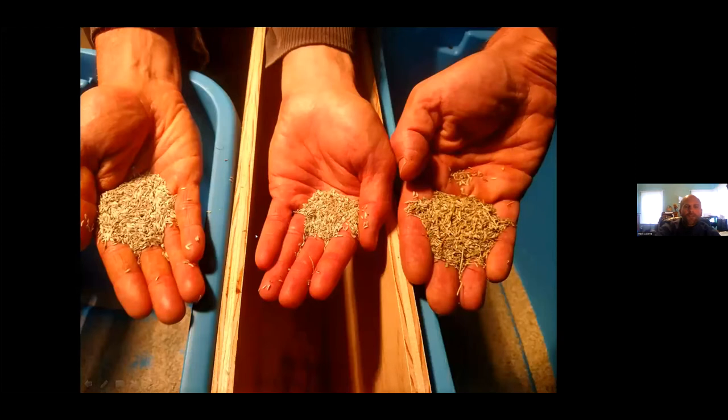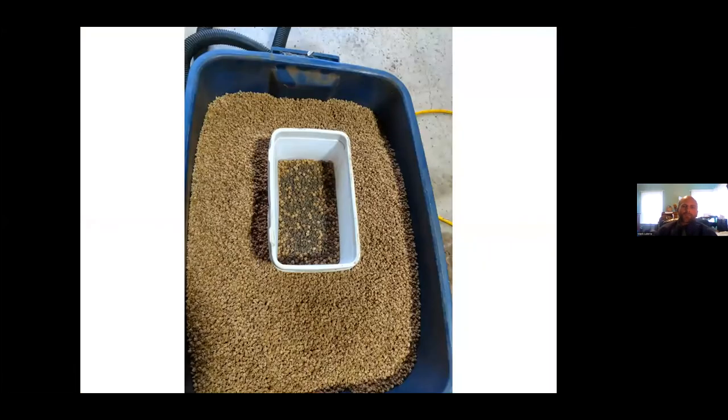And so here's one example of separating three fractions with lettuce seed. It's pretty clean seed on the left and a mix in the middle that could be re-winnowed, and then the trash over on the right-hand side. Sometimes the seed is lighter than what you want to get out. This is an example of beets that had beet-sized dirt in it, and we could blow the beet seed out of the dirt.